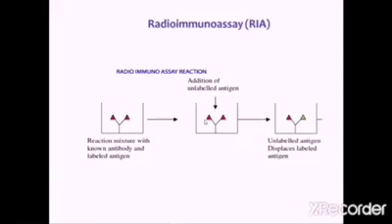The next step is to add a sample from a serum of a patient containing unknown quantity of the same antigen. Once it is added, this causes the unlabeled antigen from the serum to compete with the radio-labeled antigen for the antibody binding sites. The complexes between the antigens and antibody can be separated and the amount of radioactivity is then measured. The more unlabeled antigen is present, the less radioactivity would be there in the complex.